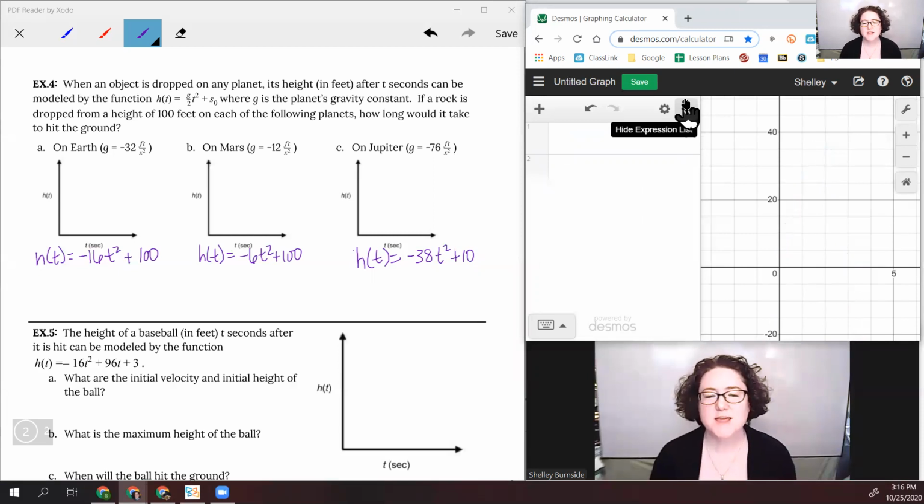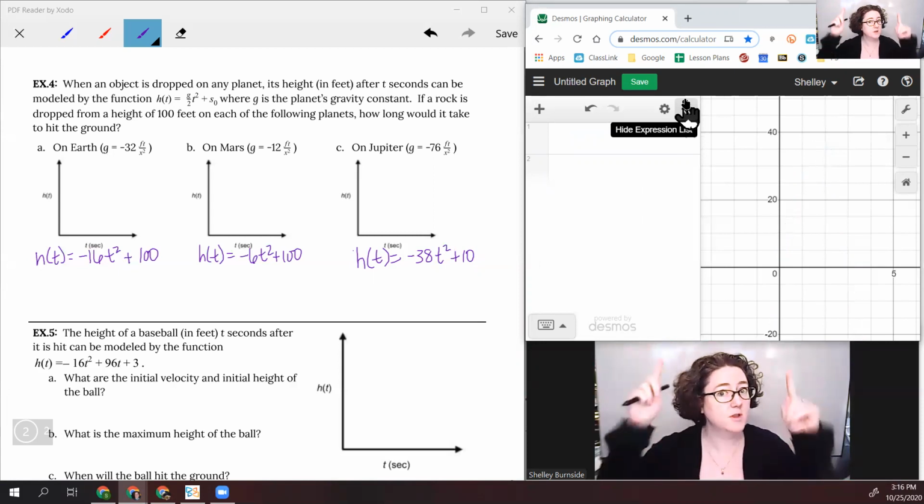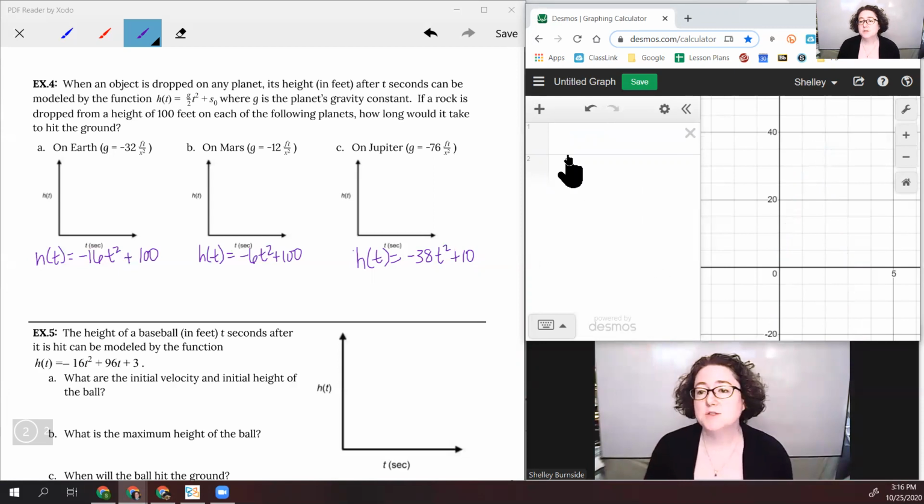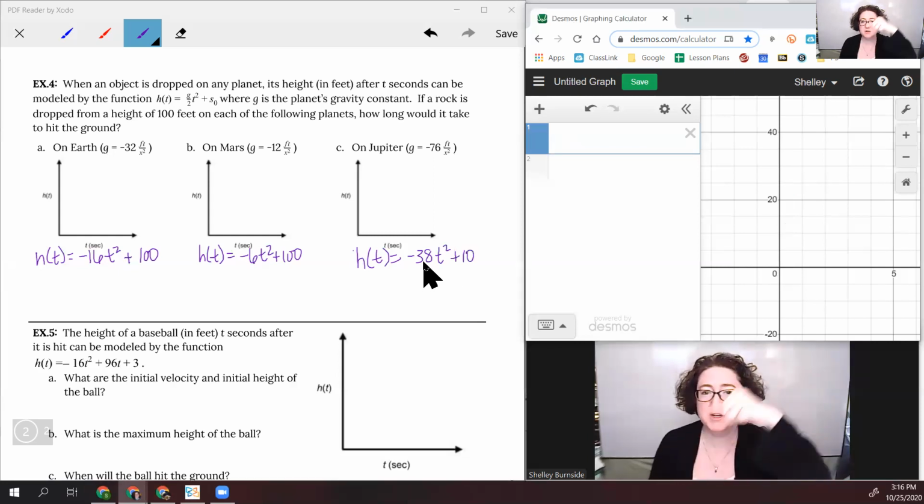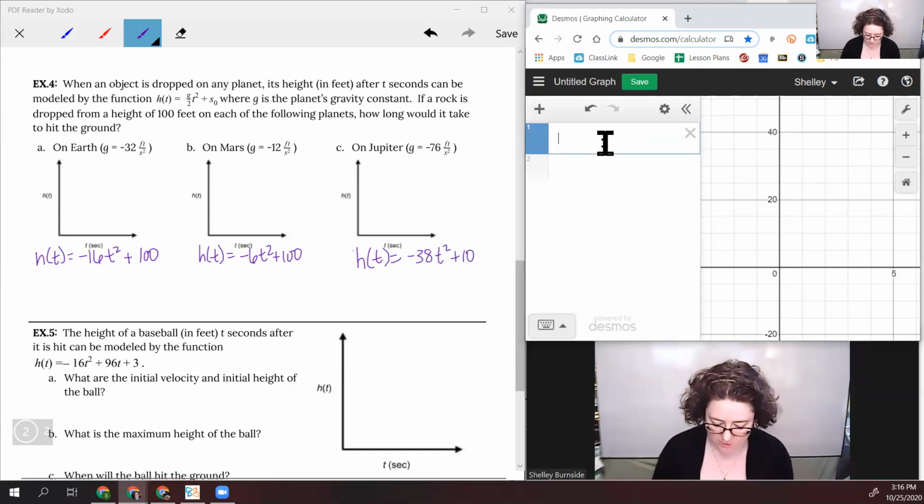Well, if we consider those A values, again, the larger the A value, the more that parabola is getting stretched. Every single one of them is negative, so we're still going to have an upside down parabola, which we'll have for any projectile motion problem. Things fall to the earth. They don't keep falling up. And so if we make that number smaller versus bigger, that'll change how much we're actually stretching or shrinking that graph. Okay, so let's check out Earth.